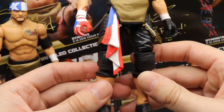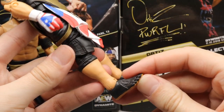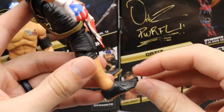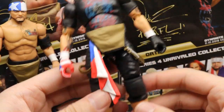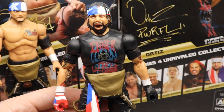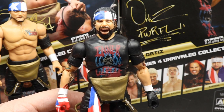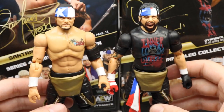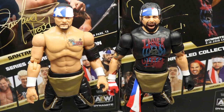Going down into the legs, they have pretty much the same lower half, except Ortiz has skin-tone calves instead of kick pads, and he has what look like Luchasaurus-style shoes. Jazz Wears is pretty good about doing one-of-one sculpts, especially with these Unrivaled figures. I'm just so excited for the future — Jeremy and Magic are just undefeated, they know what they're doing. These figures feel great in hand, look great, and I can't wait to see them next to their Inner Circle mates.